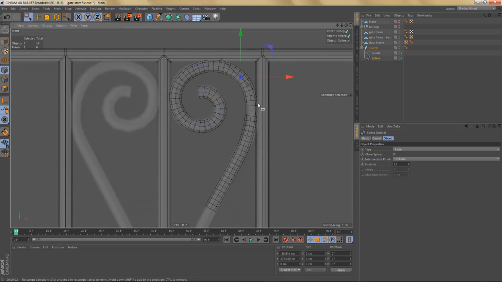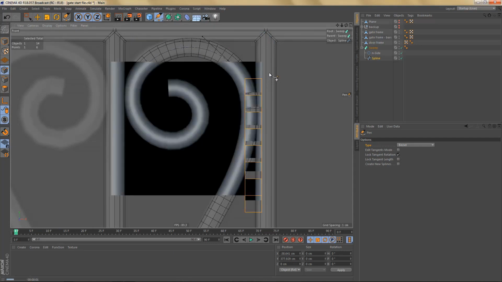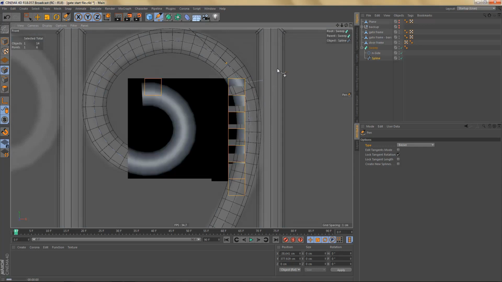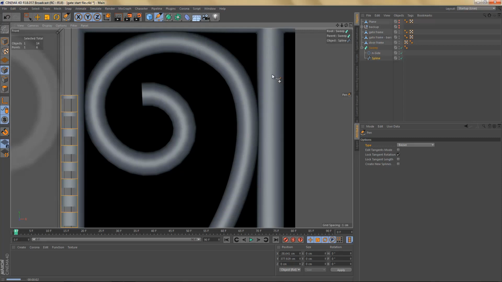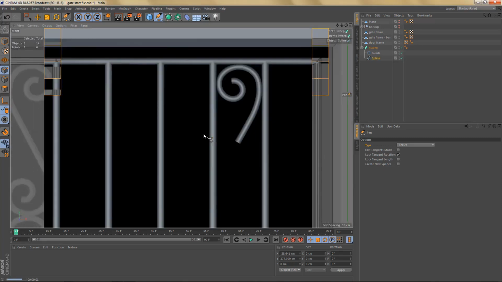Okay, and I'll grab the spline pen again, maybe lock the tangent rotation, and I'll adjust this tangent here a little bit. So okay, something like this looks good.